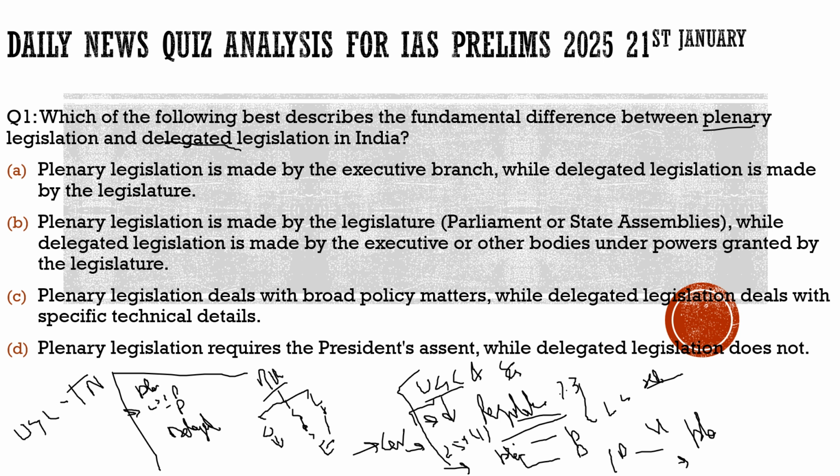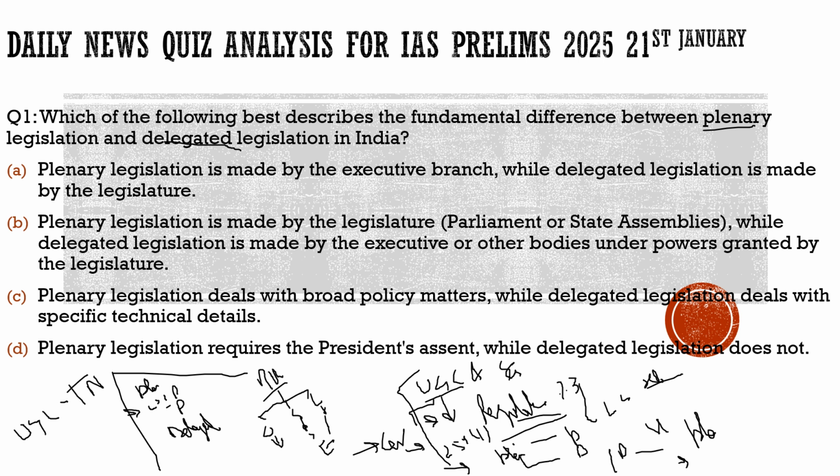Now here the author says that the Supreme Court should come up with a clear definition, with clear guidelines with respect to such issues. So with this, I hope you had understood this topic very clearly. You had understood what the concern is here. There is a concern of the 7th Schedule, there is a concern of federalism, the relation between the center and the state. So with this, let us solve this question and get a clearer idea about plenary legislation and delegated legislation.